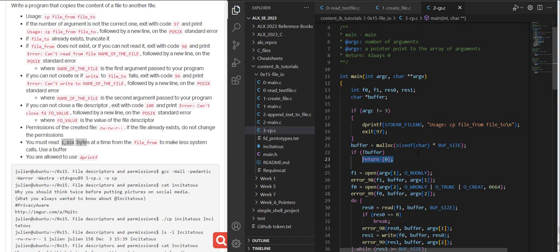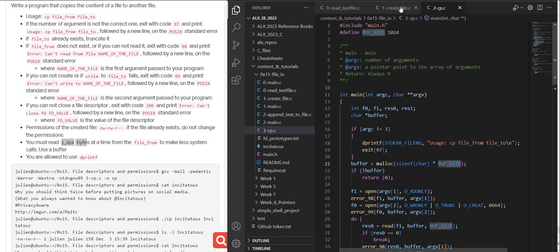So if the number of arguments is correct, then it will definitely do this allocation. It will not be able to move to this next step if the number of arguments is not the correct one. So I hope you got that one. The number of arguments needs to be the very correct one for it to be able to allocate memory for a buffer of size buff size. And buff size, in this case, is 1024, and we've defined that here at the very top, which is what they wanted us to do.